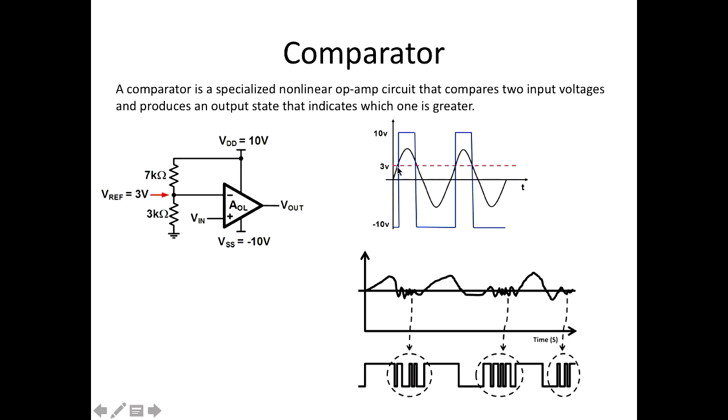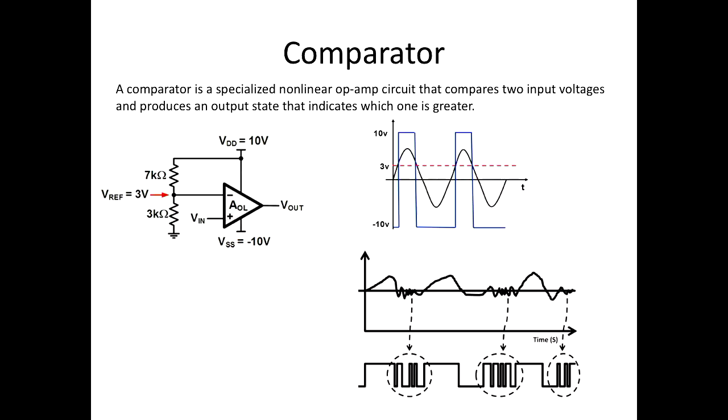So here your input signal is sinusoidal, but this one got some noise. Then at this point you will not get one transition up, you will get so many ups and downs. The comparator will be going up and down because of this noise around the threshold. Again it will be going up, going down, and again because of this noise, going up and down. So that is a disadvantage of a simple comparator. Whenever you have some noise, the noise will make the comparator go up and down, because that noise may be enough to push past your threshold up and down.